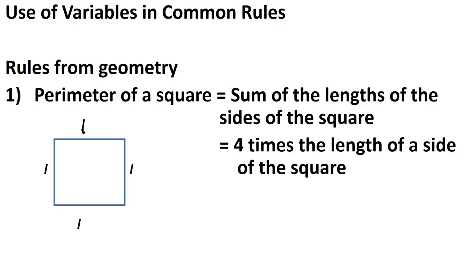So, its rule is 4 times the length of the side of the square. And the side is l. So, it is 4 multiplied by l, which is equal to 4l. In this way, the formula has been made. You know the formula, but you don't know how it has been derived. So this l is a variable and this 4 is a constant. l can be any number. Let it be 2 centimeter or 3 centimeter or 4 centimeter, any.